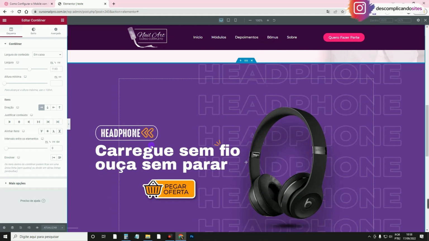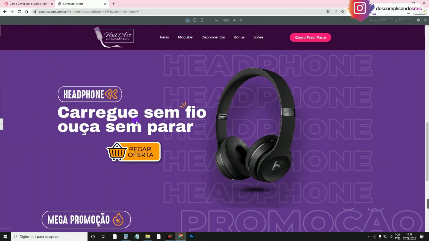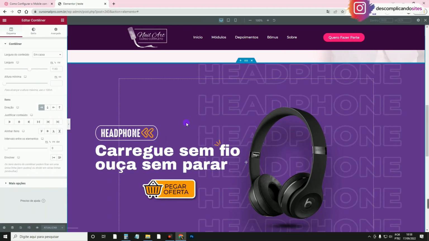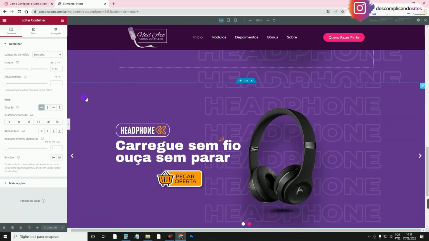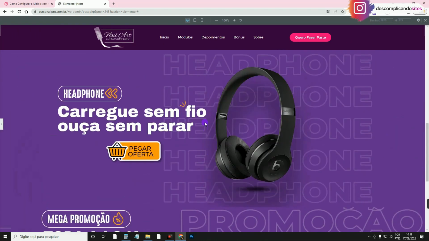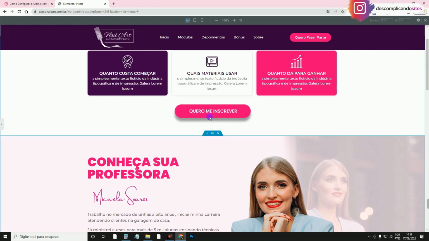There's this one, which is just a background image, in which case all the text, the design of the image was done in the artwork itself. So there's nothing here in Elementor, just the background image. And I made this one with a carousel. Okay? Everyone has a different way of setting it up for mobile.